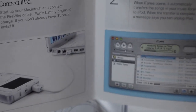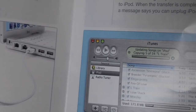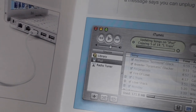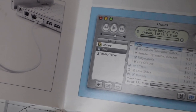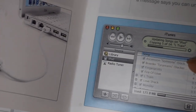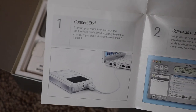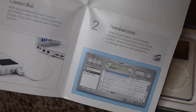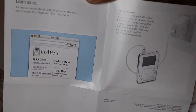Look at the old iPod booklet — this stuff looks like the same stuff to this day. Apple kept it consistent since day one. This is what my iTunes used to look like. Anyone who brings up iTunes, this is the image I have in my head. Here's the directions: connect the iPod to the computer, download music, learn more, charge battery.